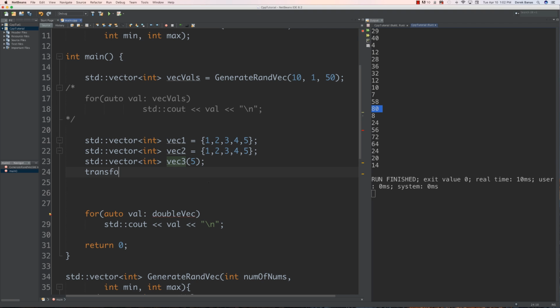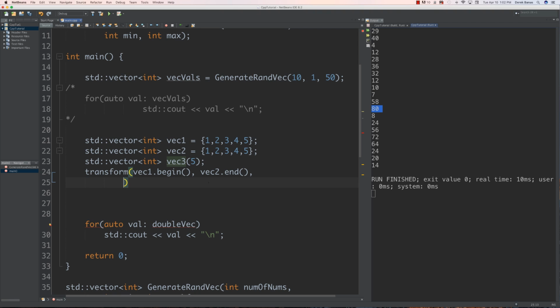And to do that, we're going to use a function that we saw a long time ago. It's called transform. So vector 1, look at this, we're doing the same thing again. All right, so vector 1 and vector 2. It's amazing how much power you have doing such similar things. Then we're also going to get vector 2 begin, and then we're going to get where we're going to store everything, which is going to be vector 3. And of course, we're going to store that at the beginning of that one as well.